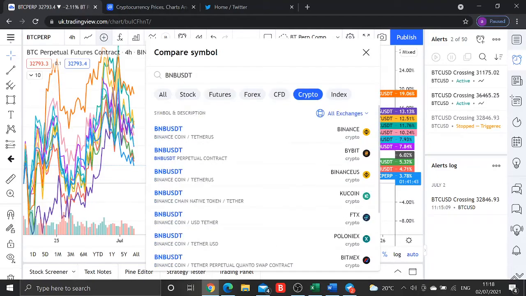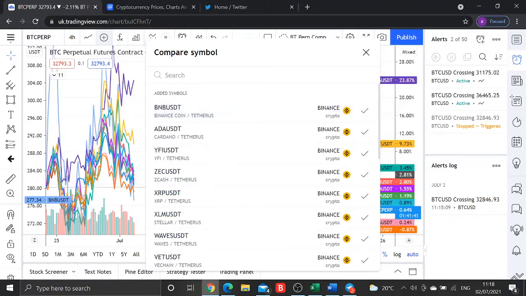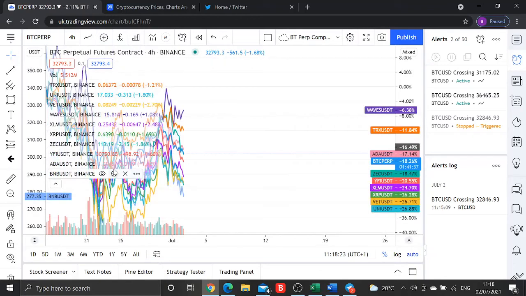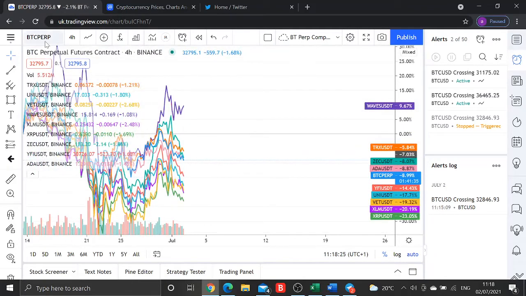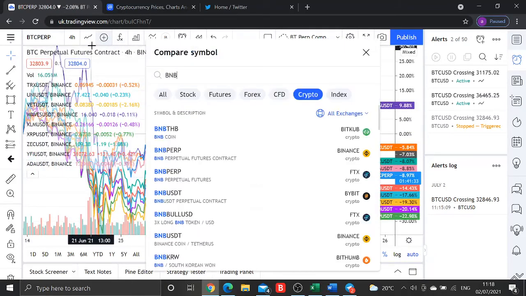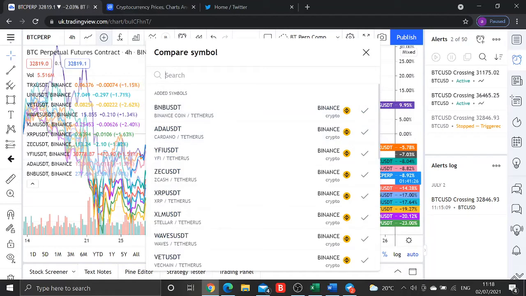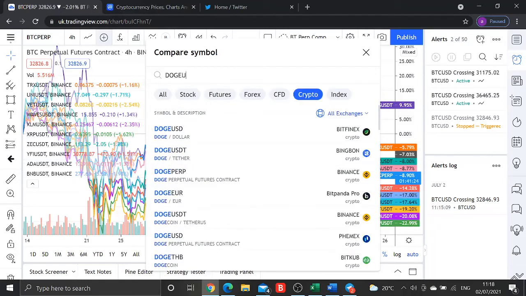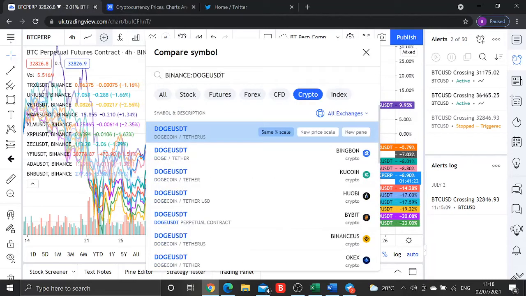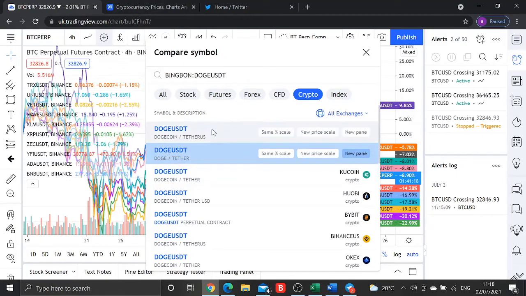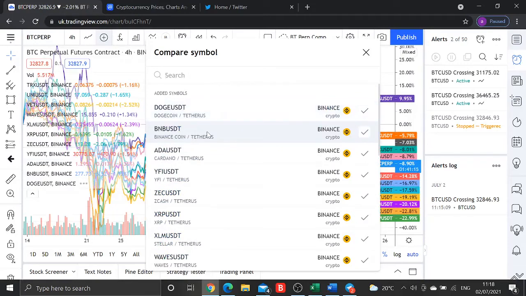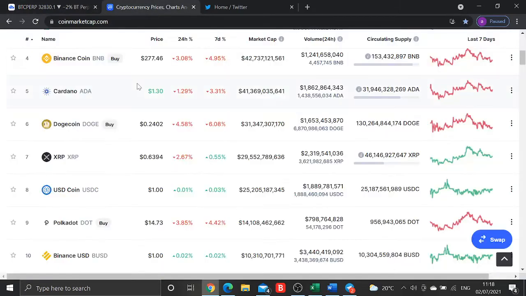BNB, USDT, BNB, Dogecoin, what else should we do?